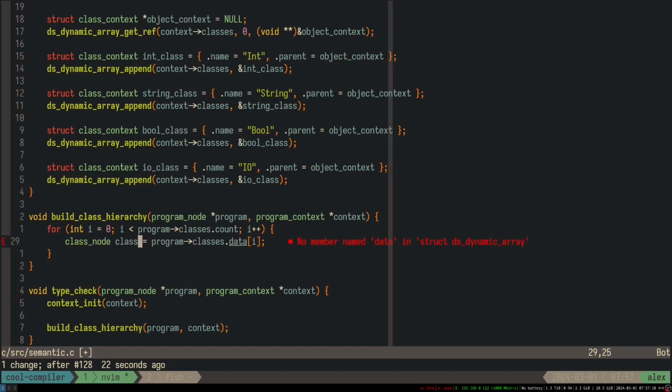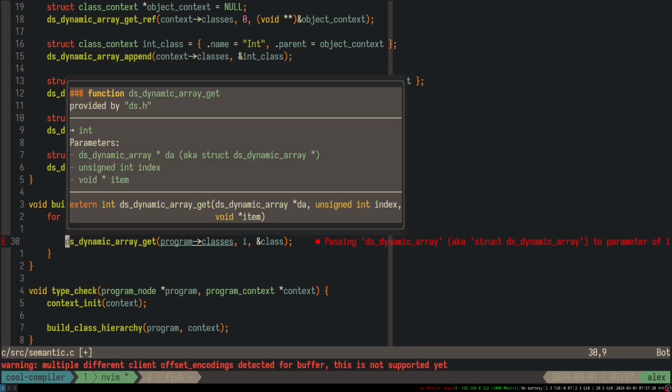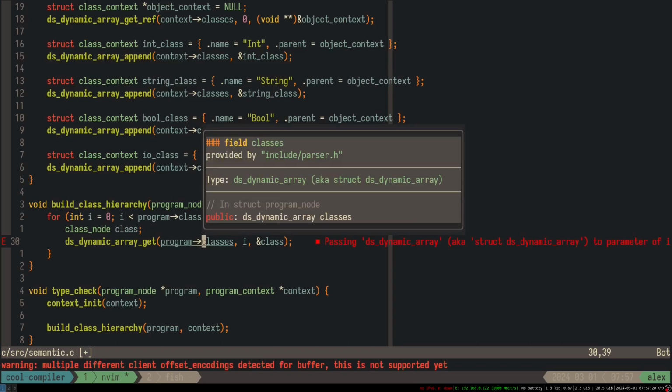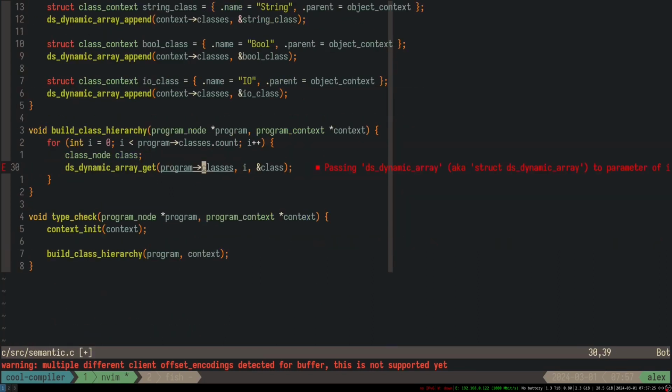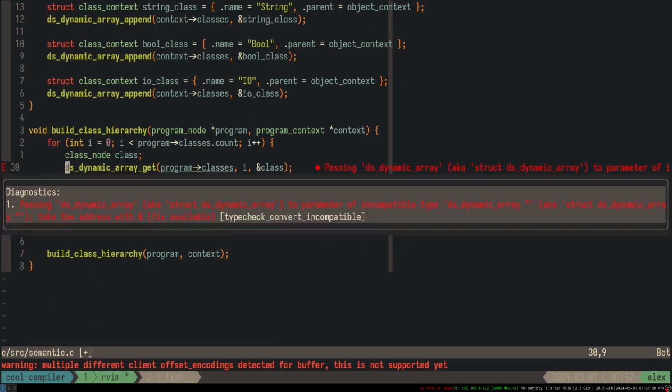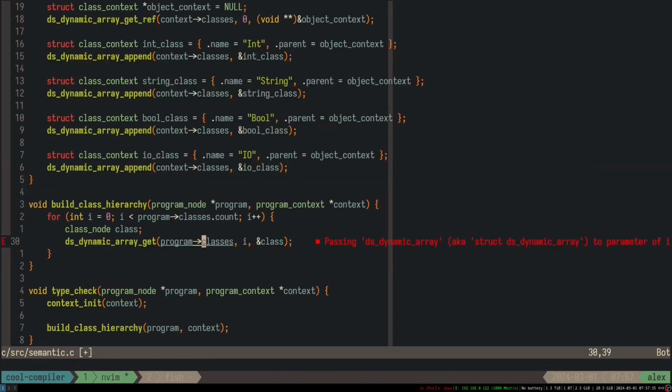So what's easier to do is the dynamic array get. Classes is a dynamic array. Wait, what's the error? It's not a pointer.